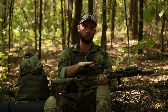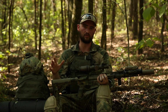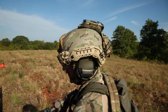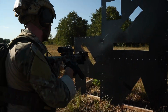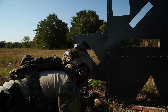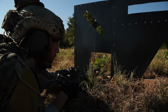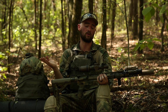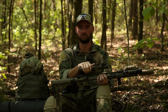Where a red dot shines more so over an LPVO is when you start getting really awkward shooting positions. So you're having to turn the gun sideways, you're having to poke it through a hole, break a shot in a kind of unconventional stance. Getting behind that eye box can sometimes be a challenge, but obviously with training, you can mitigate that, you can get better at it, and you can get faster at it. Red dot's always just going to be a little easier and more comfortable. But getting out to range, this is where it shines.